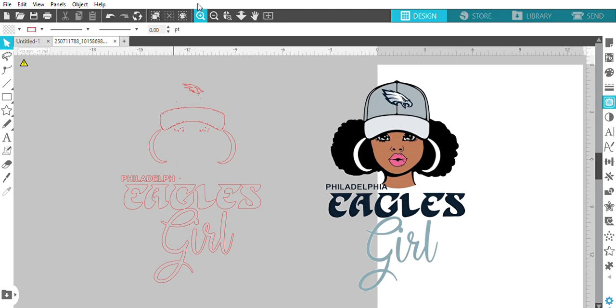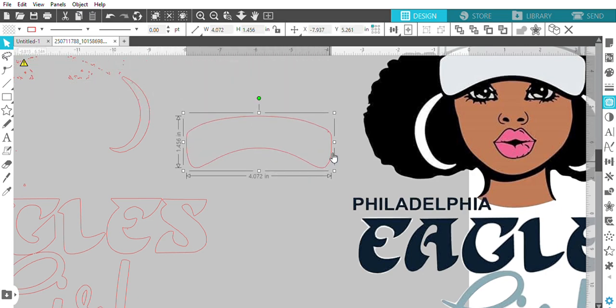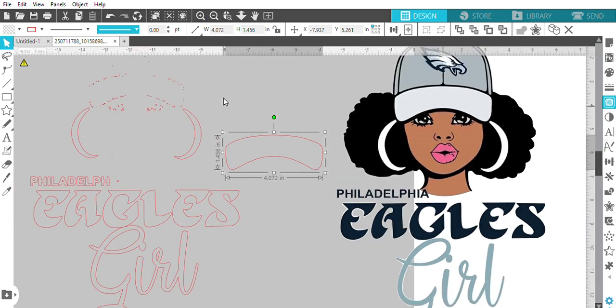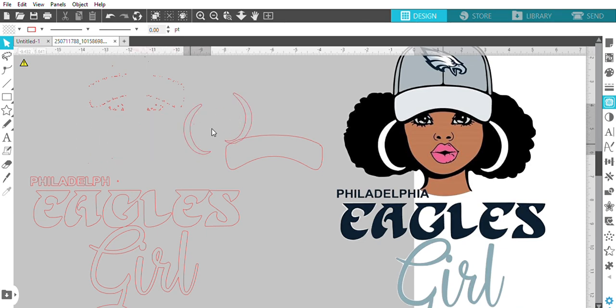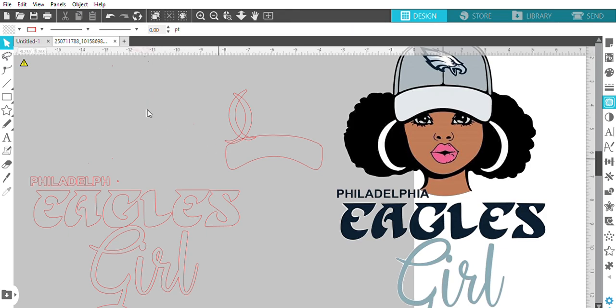Let me see, can I zoom up? And just try to get that. I just want the little head part. Yeah. So I just need that. Let me zoom out. And then I can delete all this other stuff I don't need. So let me remove this and remove this. And then highlight all that. And then delete it. Because it will show up too. I noticed that when I did something else.